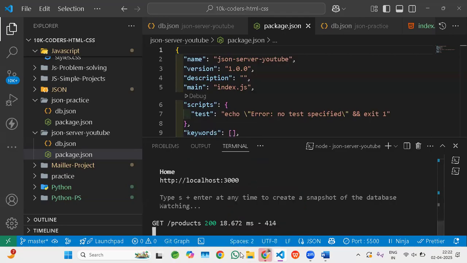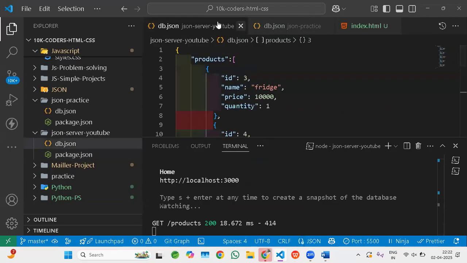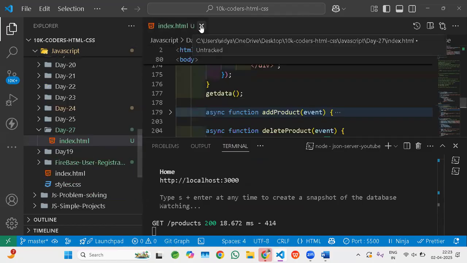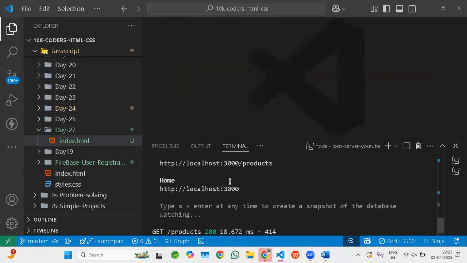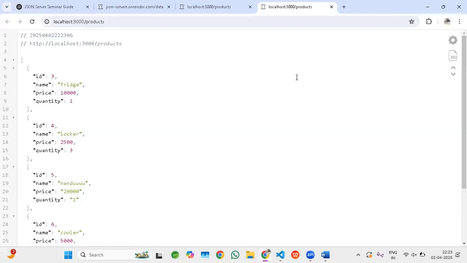It will take some time. Here I am getting the products data. This is our local JSON file.